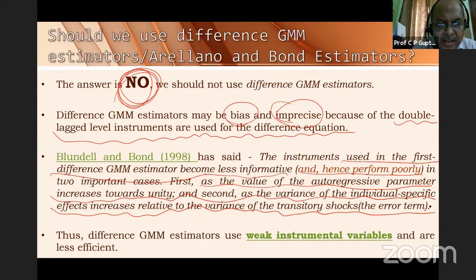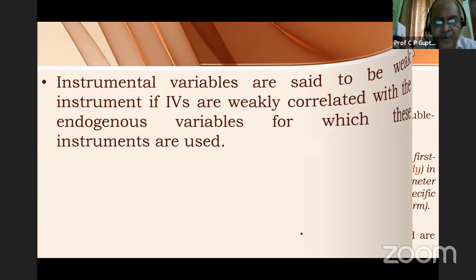Further, they said that difference GMM estimators use weak instrumental variables, which are not giving us good instruments. Now let me define what is a weak instrumental variable.